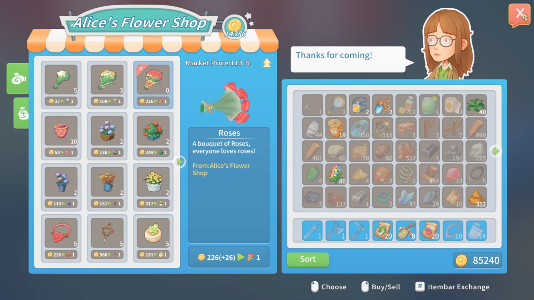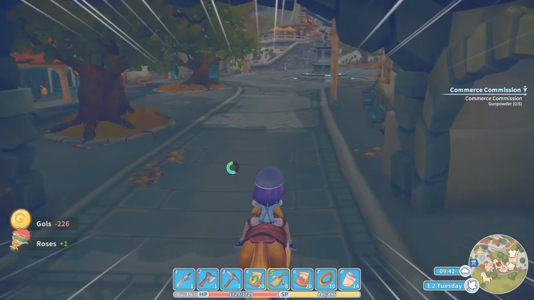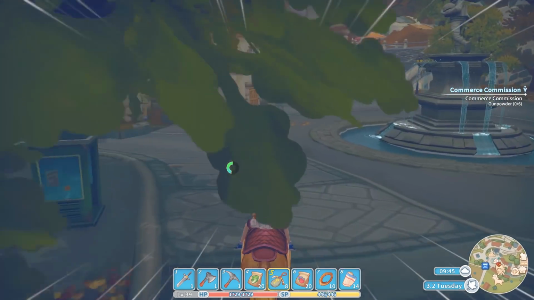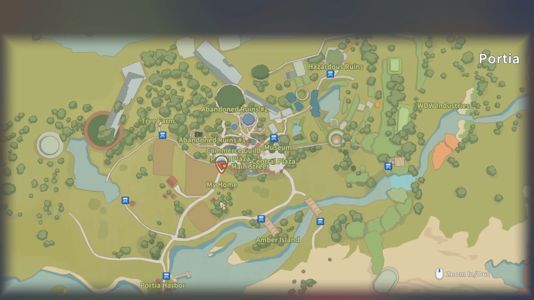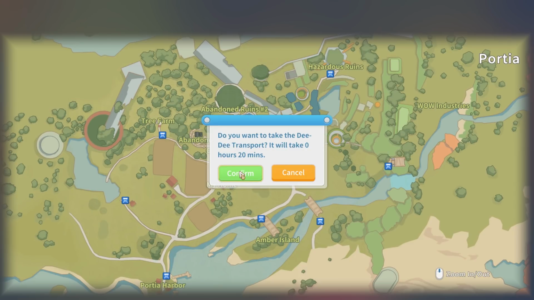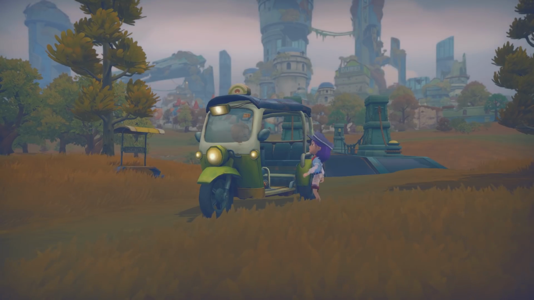Roses or Mint. So we'll go across to the desert, and you guys are saying that there's more sulfur in the desert rocks, although there is less niter. So I will see about this.